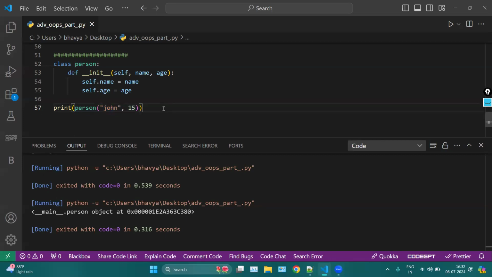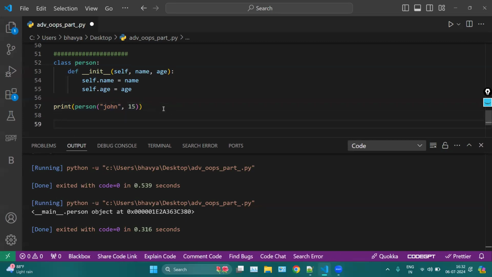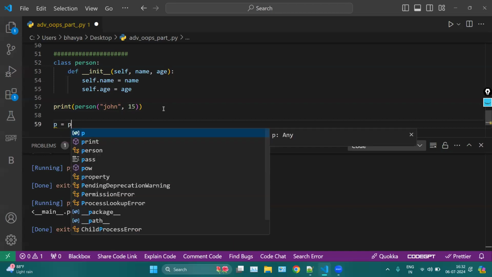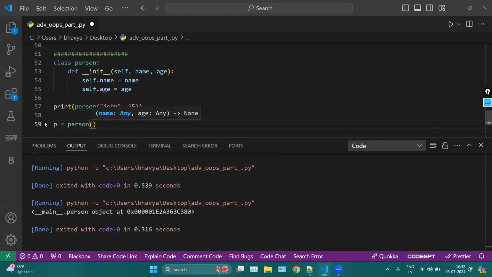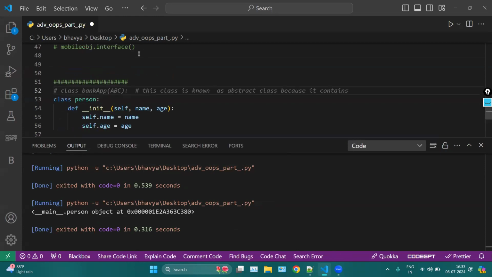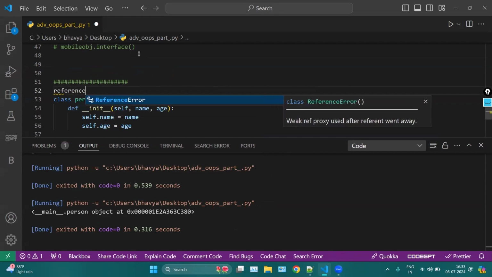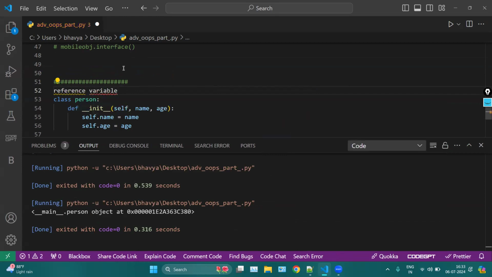So what is the object here? We were discussing previously that P equals Person, P is the object, but actually P is not the object. P here is known as a reference variable. Now, what is a reference variable? Let me clear it out.